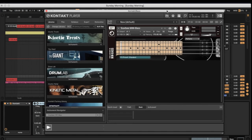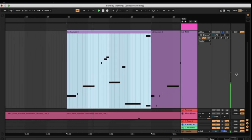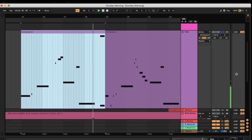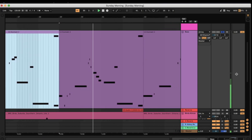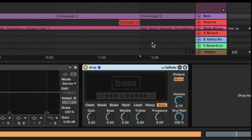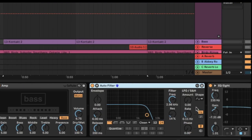After I had all the drums and percussion done, I got to work on the bass. I used the Scarbee MM bass and came up with this bass line. I then loaded up another instance of the amp plugin from Ableton, selected bass, kept the dry wet at 100%, and added a filter to take away some of the highs.